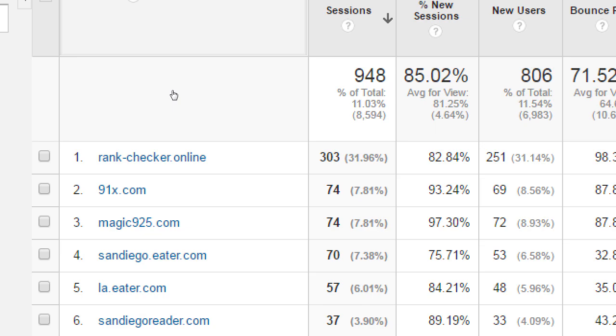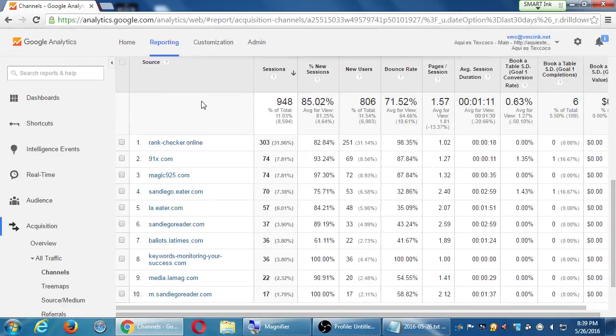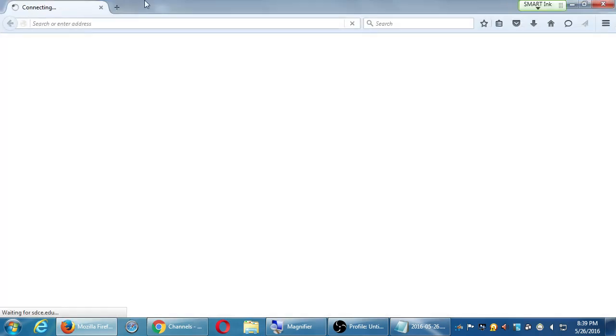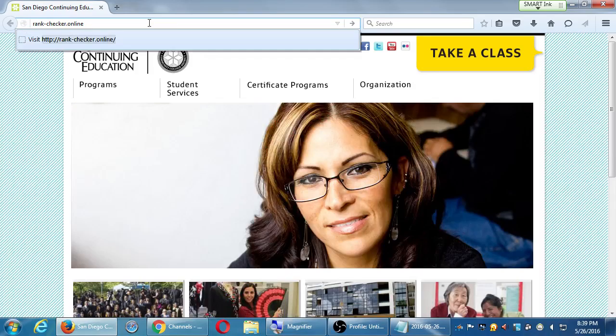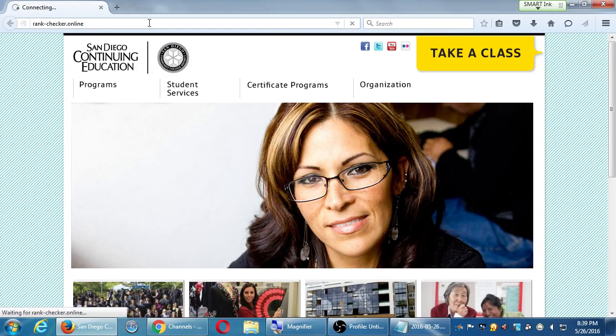So within this last month, this brand new spam site has started to visit the site. How can I tell it's spam? Well, you get a sense of this the longer you do it. But if I wanted to confirm, I will open that site. Hopefully, I don't regret it. Let's see, Rank Checker Online. Keep my hand ready on the close button over here.